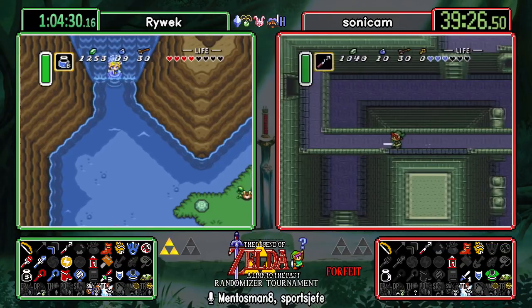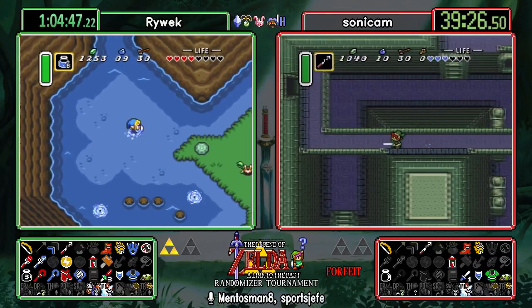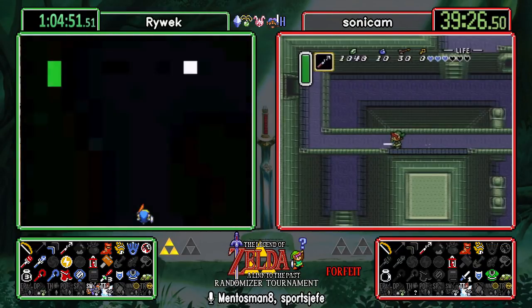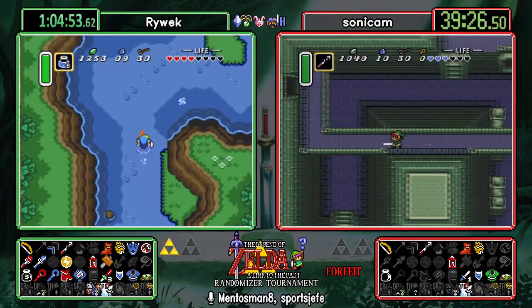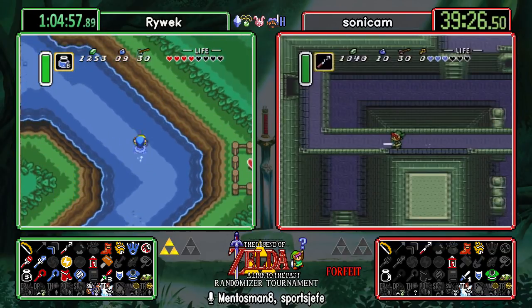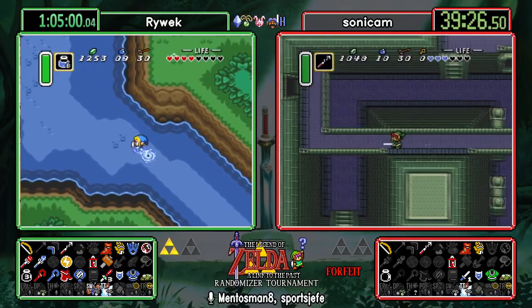Now taking a moment to meditate underneath the waterfall. I feel like that would be very uncomfortable in the real world, but Link looks pretty happy with it. Also, we had that hint that there was some cash at a Great Fairy, and it turns out there was cash at all Great Fairies.